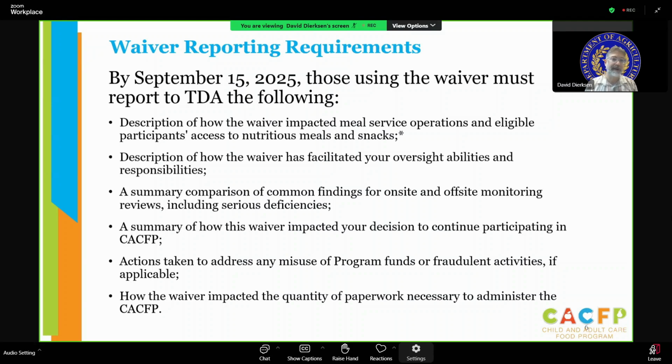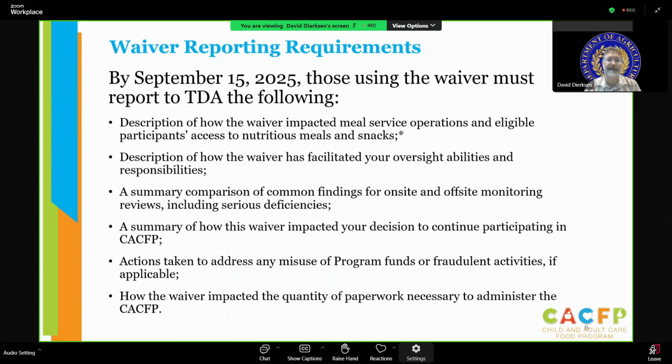So you're going to have to look at the end of the year, when you looked at on-site versus off-site, what do those findings look like? How did this impact your decision to continue participating in CACFP? We know that traveling is very, very difficult. So we hope that this waiver helps you in that way and helps if you want to continue on.